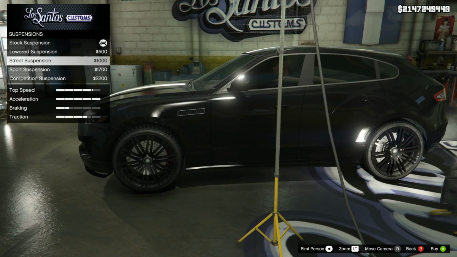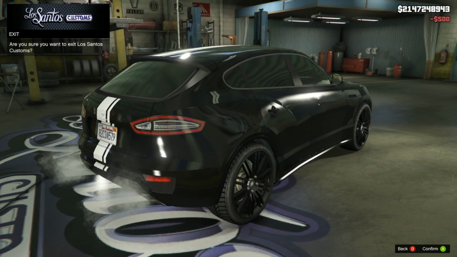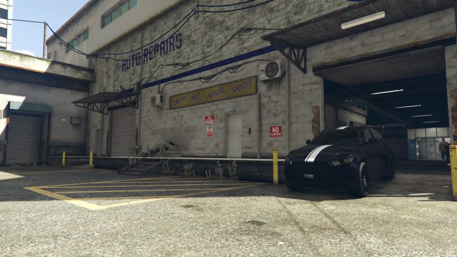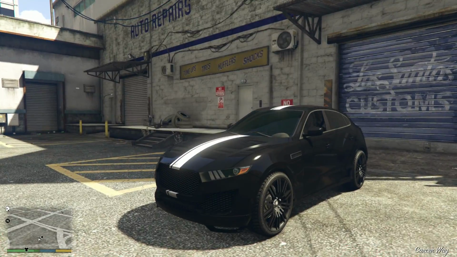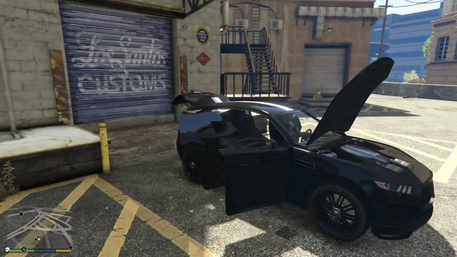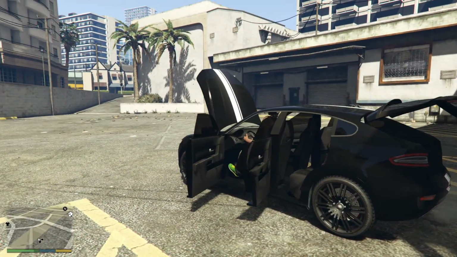So by default, this vehicle technically has a spoiler with the stock spoiler, although that doesn't give you any traction bonuses. You have to actually upgrade to one of the other options in order to get any sort of traction bonus on this vehicle. And some of the spoilers are pretty simple, like incognito. Others are a bit more noticeable. Some are even super simple, like on the trunk. So that is kind of cool right there.